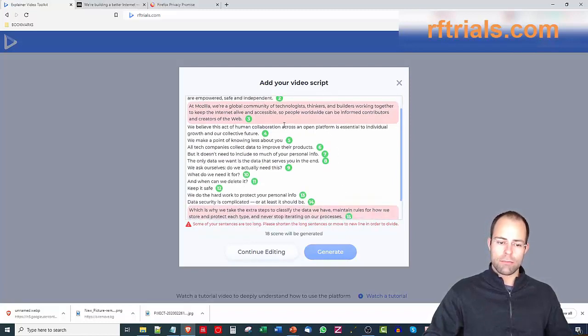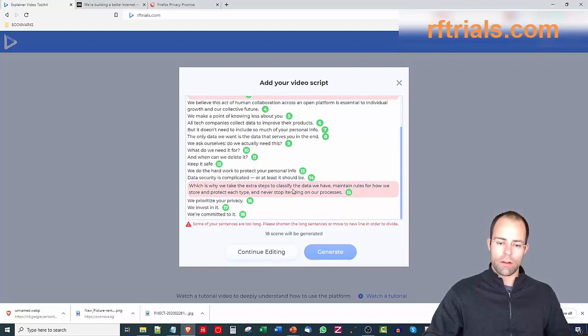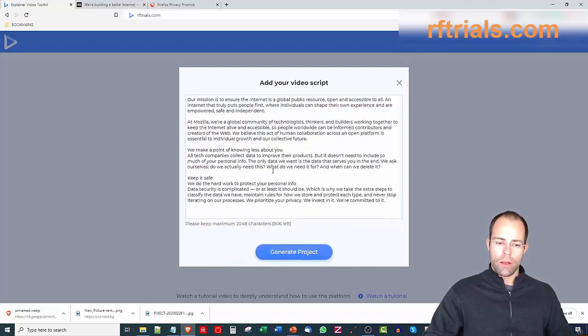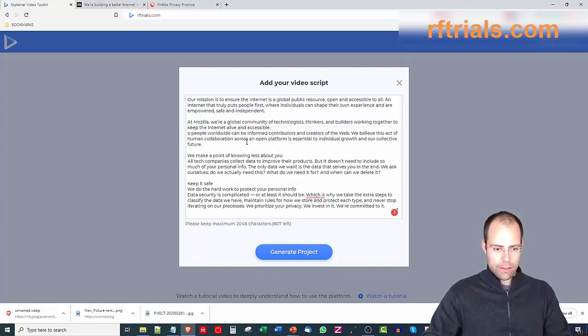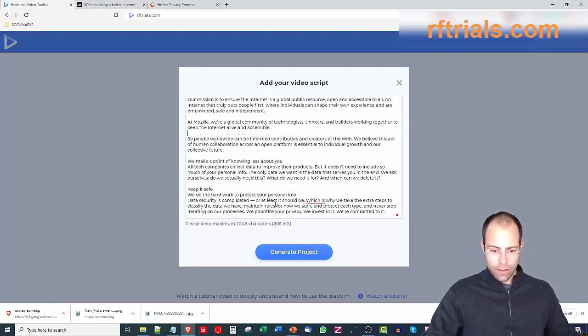So it's the second paragraph and this one below. So let's try to divide this into 2 sentences, and this one as well.